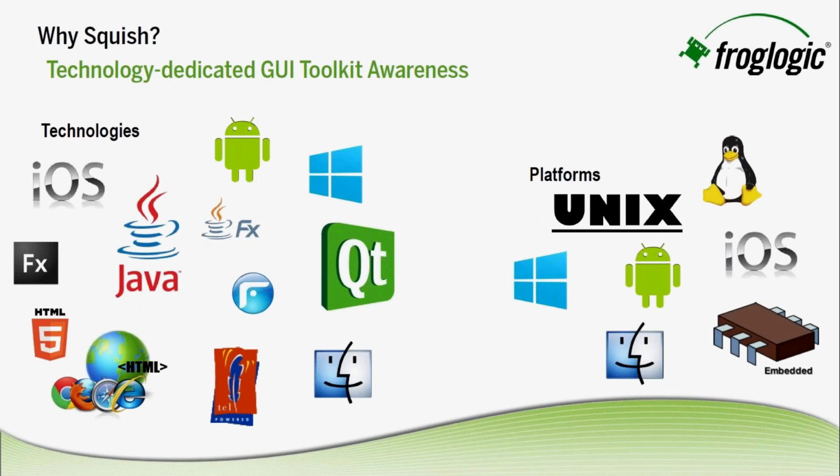Now with Squish, when we support a technology, we have dedicated support for that GUI toolkit. Now this is again something that you're going to find different between us and some other tools out there. When we support a technology, for example, we're talking about Qt today, we support that technology across the platforms on which it's supported. So if you're talking desktop Qt, well, that's across Mac, Windows, Linux, right? You can create your tests on any of those platforms. You can execute them. You can create it across any combination.